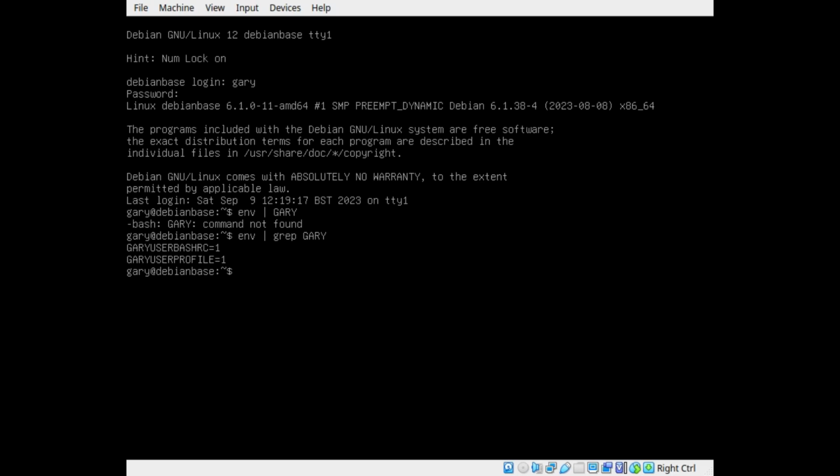So we're going to start off with the profile, and we haven't got anything in the folder. One of the things you'll notice is if you try and run certain commands, they won't work properly, even though they are native to Debian, and so they do exist.